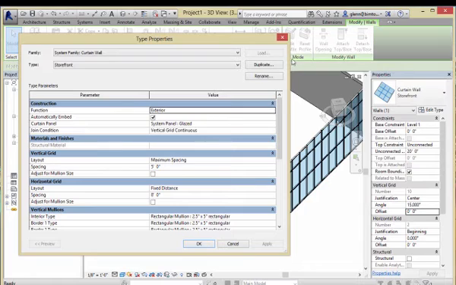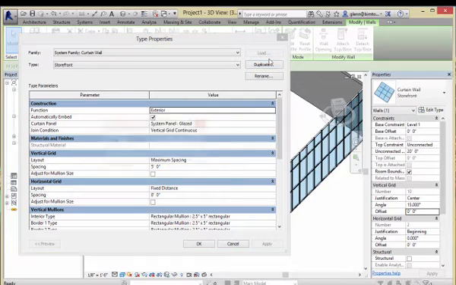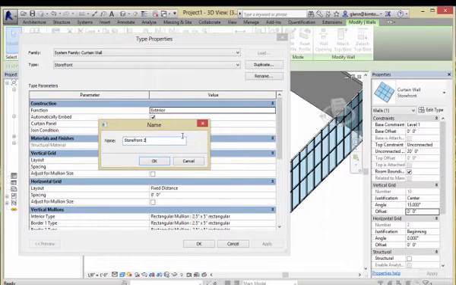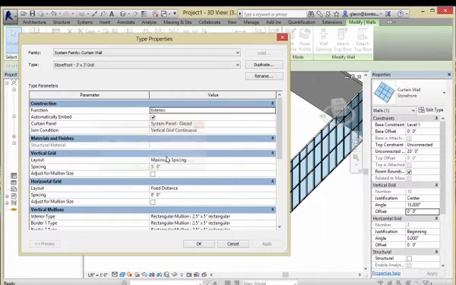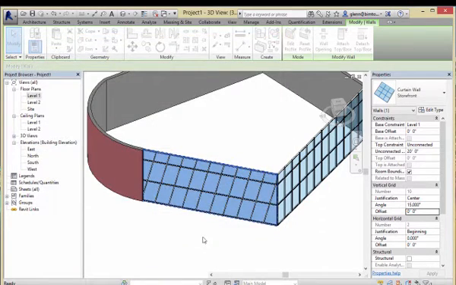What you'll do is very much like we do with a lot of our parts that are determined by a kind of pattern. We'll duplicate that. I can make it storefront 2, or what I'll even do is change it to something that's more descriptive. So just give it some name which describes what you want to do, and then change the parameters. I'm going to change that to 3 feet by 3 feet. Say OK to that.